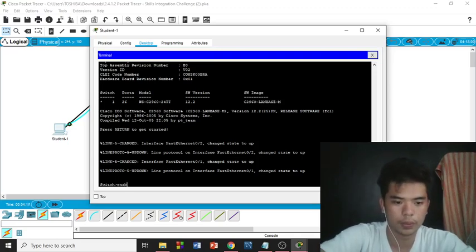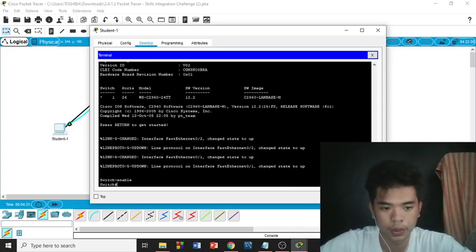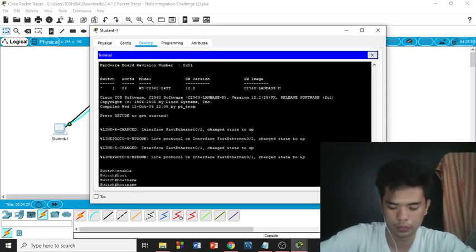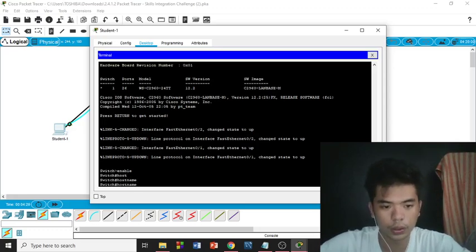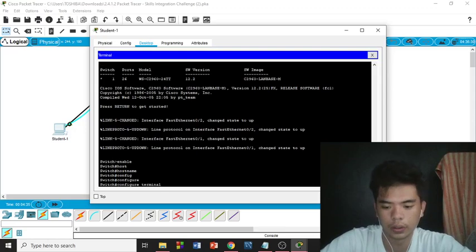So we type enable, so we're going to privileged mode. For the host name, first is config t or configure terminal.